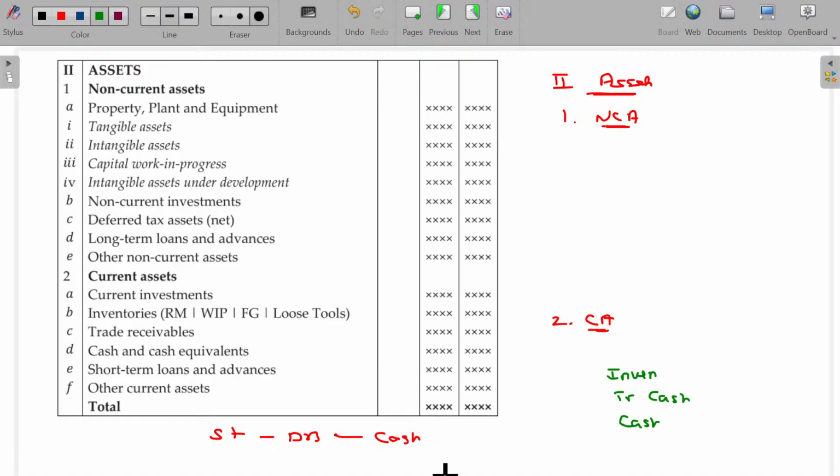Apart from that, some more items are includable, which is current investment. Investment supposed to be encashable within 12 months is called current investment. And here, short-term loans and advances. We have given loans where we'll get it back within 2 or 3 months. That's called short-term loans and advances. Even others, those not falling under these. So the three are predominant. In the majority of cases you will have the three: stock, trade receivables, and then cash. Debtors and bills receivable.